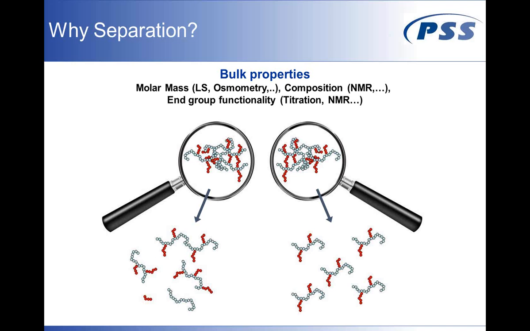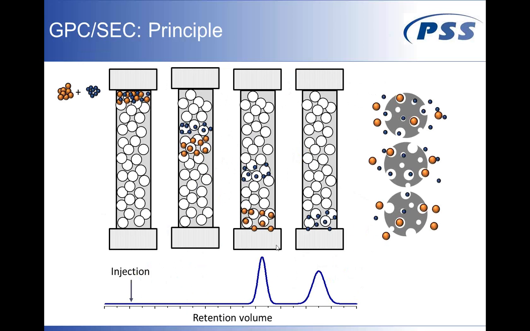Again, what you see here is you have a single technique, for example, NMR spectroscopy, that you apply to these samples. You will see only the number of red and blue spheres, meaning you would not see a differentiation between these two samples. If you would only determine the average molecular weight, in that particular case the number average molecular weight, you would see no difference. Therefore, in order to really understand and find out what is the difference, you need to separate these polymers into the individual fractions to understand what the sample is about.